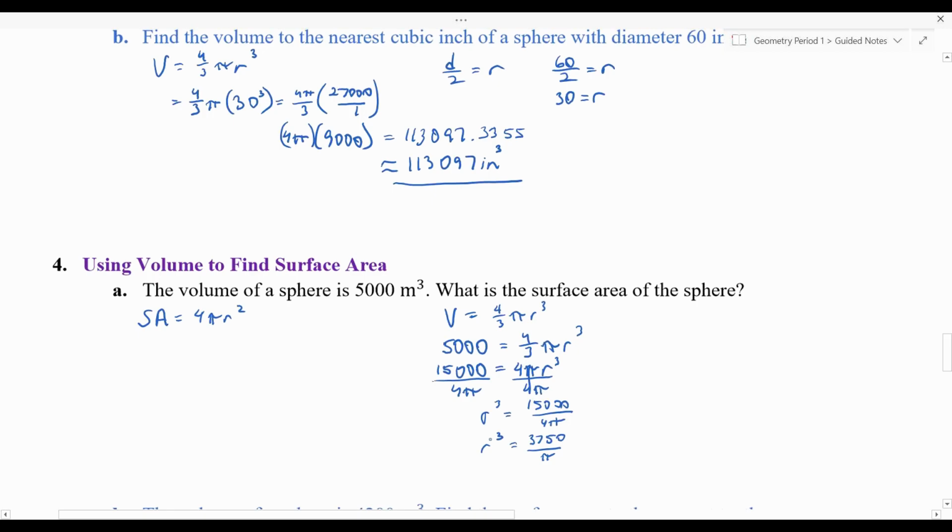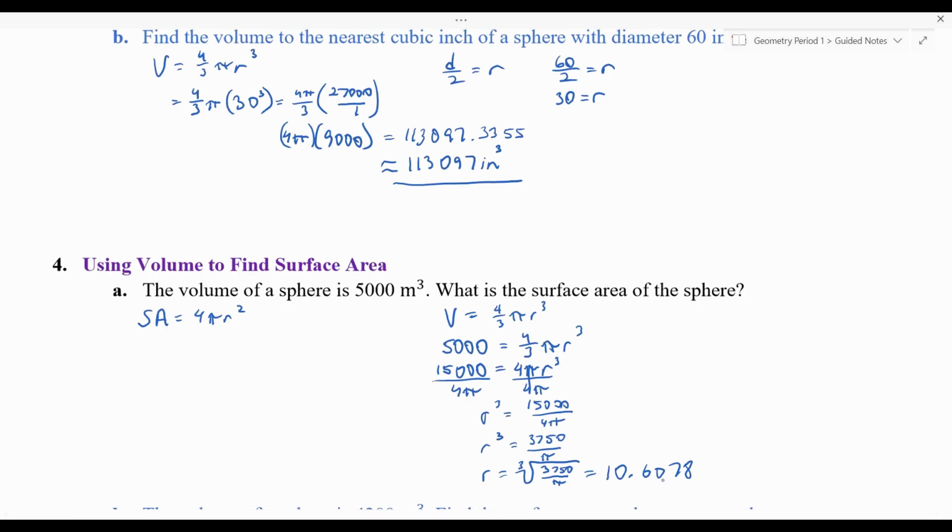All right. So now that we have that, we need to do something because this is r to the third. I want to find out what r is. So I take the cube root of both sides. So r is going to be the cube root of 3750 over pi. All right. And when I actually do that, this approximates to 10.6078, and I'm using this so I can plug it into our formula. This is our radius now.